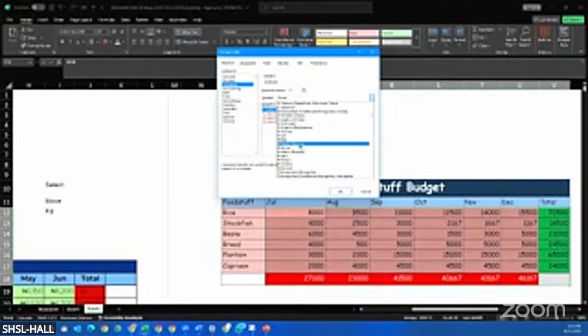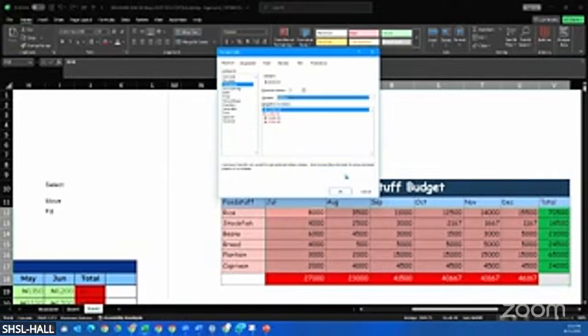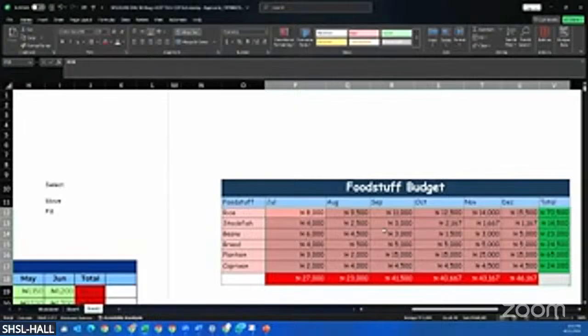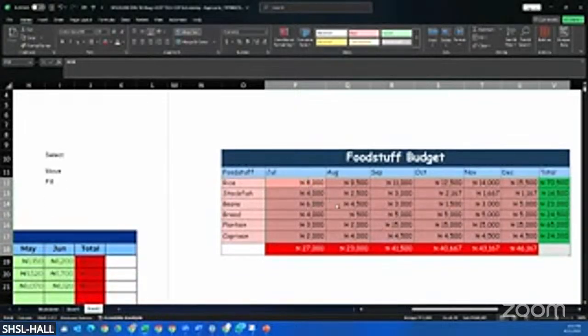If I want to include decimal places, I can leave this as 2, depending on the number of decimal places I want. However, I don't need it, so I'm just going to change it to 0, and then I can say okay, and it goes ahead to include the Naira sign for me.